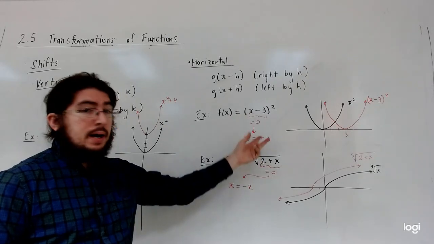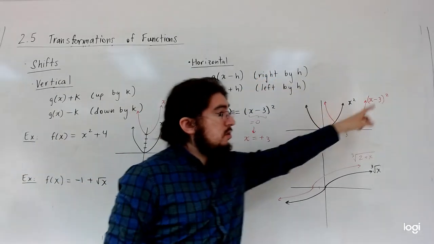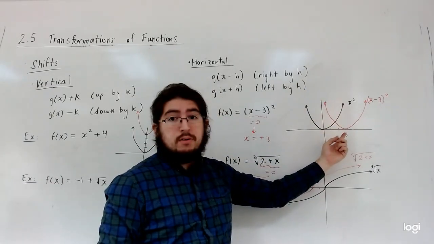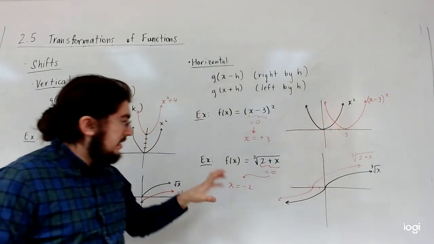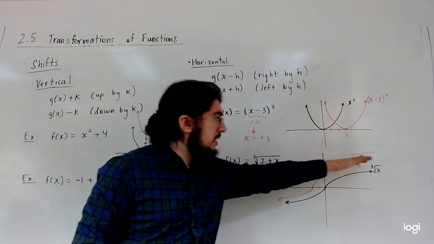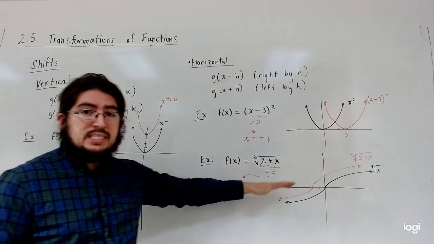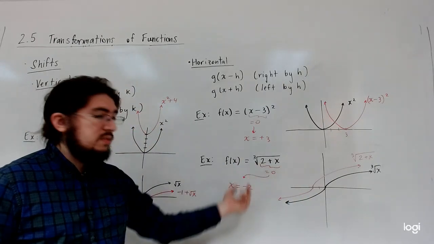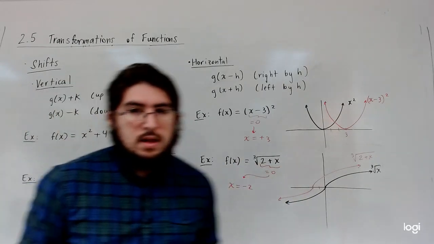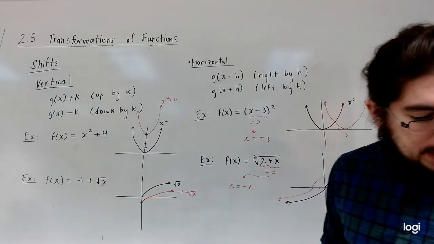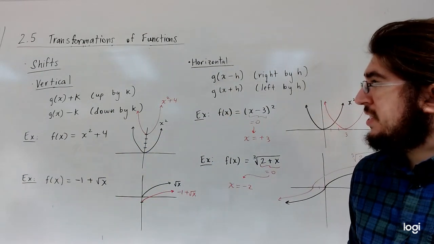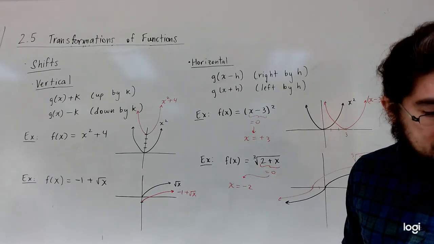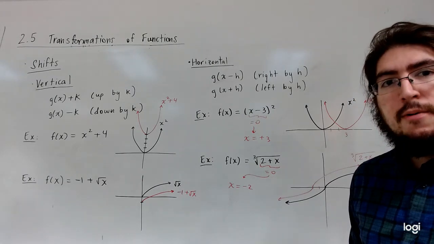Not -3, positive 3. So notice the red graph here, the only x-intercept we have, which is at the 0, is at positive 3. Similarly here, this supposed graph of the function has a 0 at -2, and that's indeed a 0 of this function, -2. Okay, next we're going to take a look at another type of transformation before we bring everything together. And what we're going to take a look at are reflections. We'll see that right now.